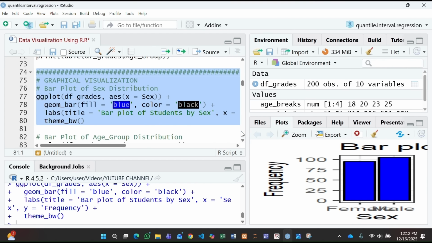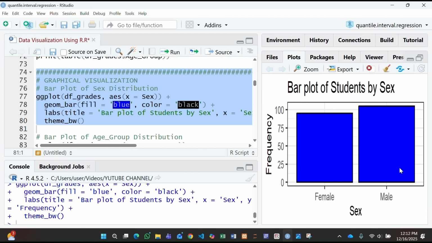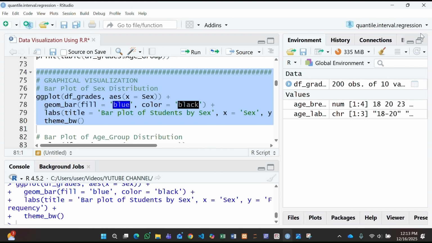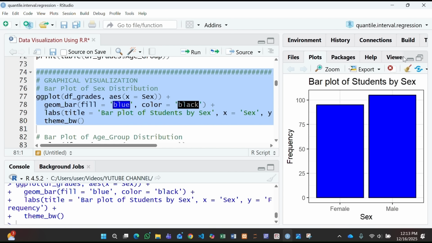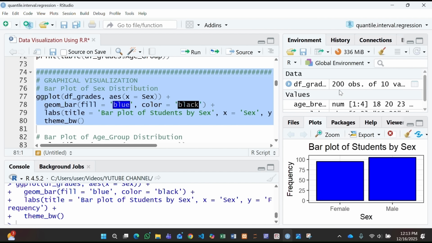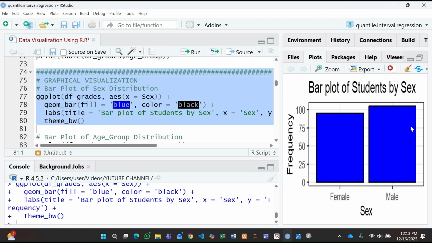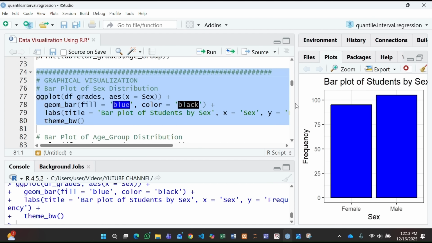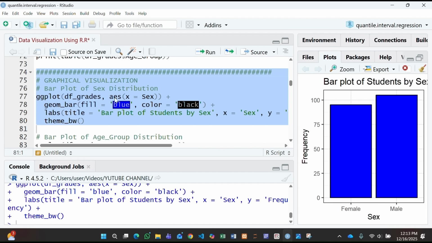So what is happening, let me go up. This is the one which we have here. To see it nicely, I can just maximize here. I want to explain what it's doing. ggplot, the data is students, and aes takes the variable you are plotting.